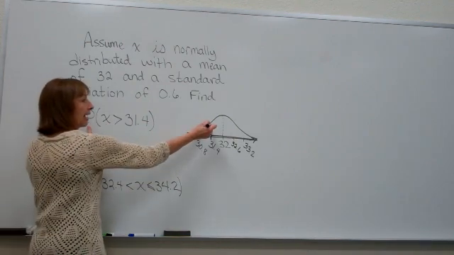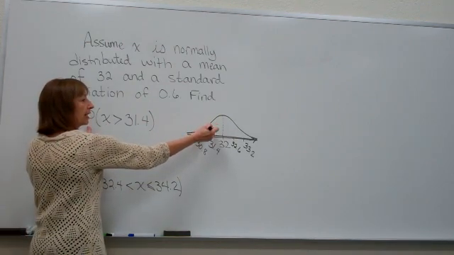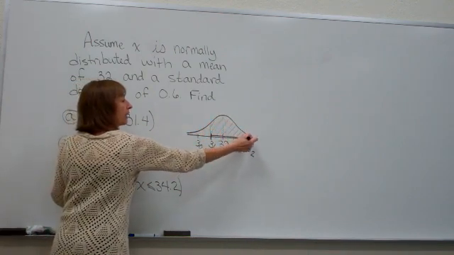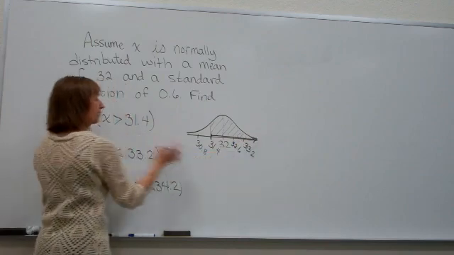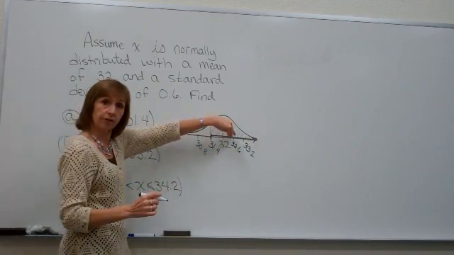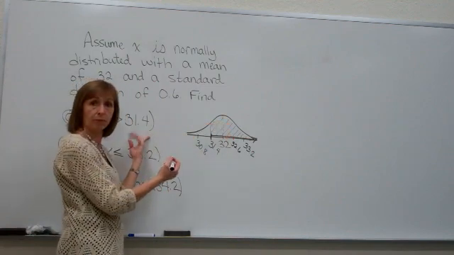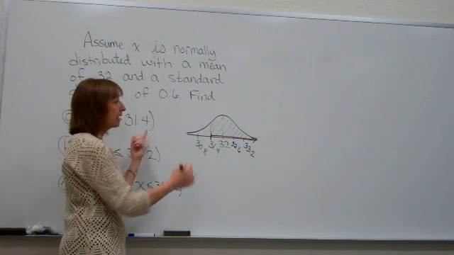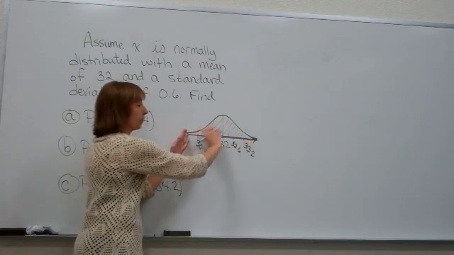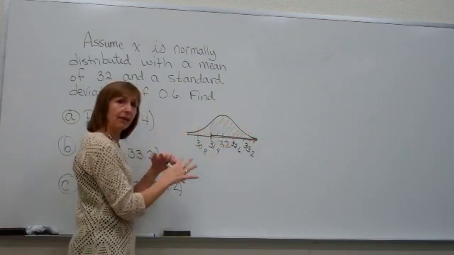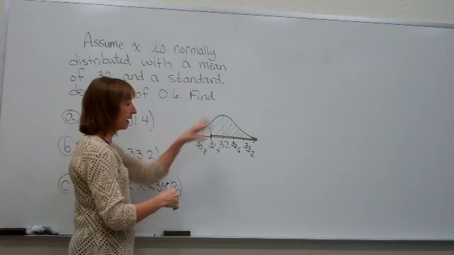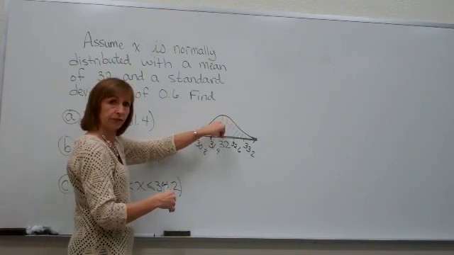Now, to find this probability, I actually want to do a vertical line at that cutoff and shade my normal curve over where that number line is, where I've highlighted the values that we're interested in. And this area under the curve is actually the same value that I'm looking for in terms of my probability. Now, our probability has a total value of 1. So there's a total value of 1 under the curve.